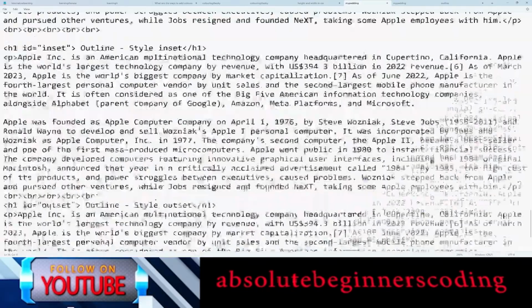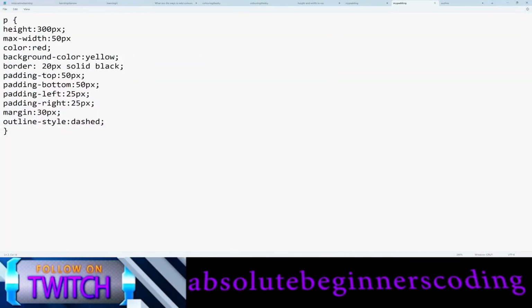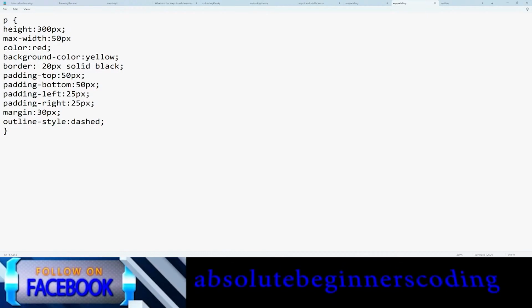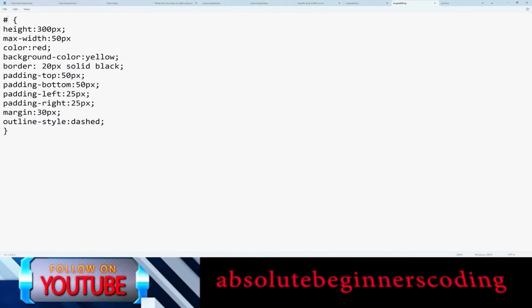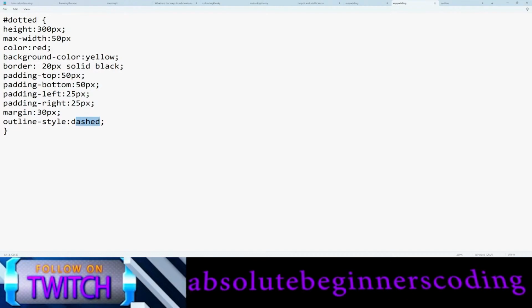Okay, that's it, right? Okay, what I'm gonna do is go to my CSS file and add it. So I'm gonna change this into dotted with the hashtag, because we have used the ID, right? So for the dotted, I'm gonna use dotted.